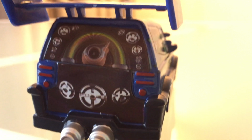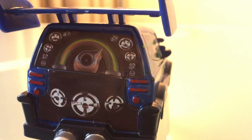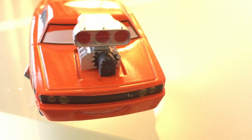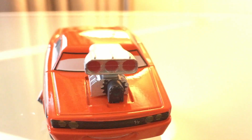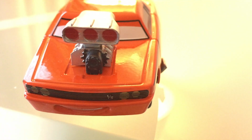So yeah, I mainly bought this pack because I thought it was a great deal that you could get Sheriff and all 4 of the tuners. If you haven't seen Cars Adventures, then you probably don't know that I really do love the tuners as characters. I think they're really cool. I've really enjoyed expanding on their characters, and I mean, I did end up killing off Snot Rod, but we'll just have to see about that.